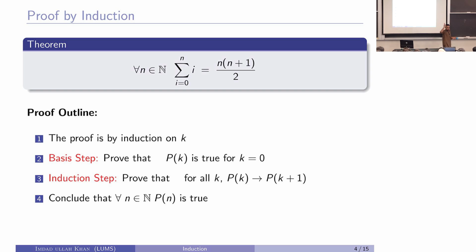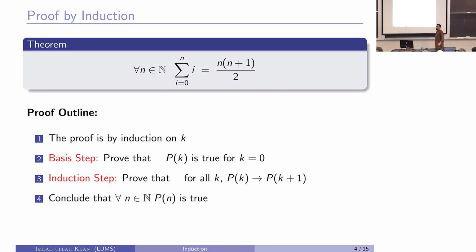Then I have to establish those two facts: the first domino falls, and whenever the ith falls, the i plus first falls. The first domino falling is called the basis step, or the base case. I prove the base step, meaning I explicitly prove that p of 0 is true, when the value of k is 0 or 1 or 2, whatever is the first statement. The first of these infinitely many statements, p of 0, is true.